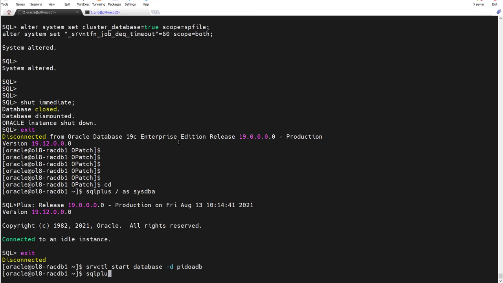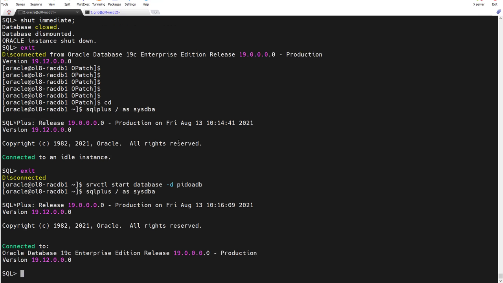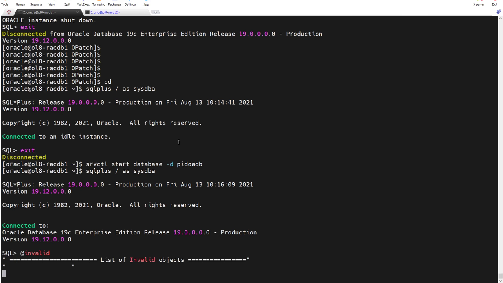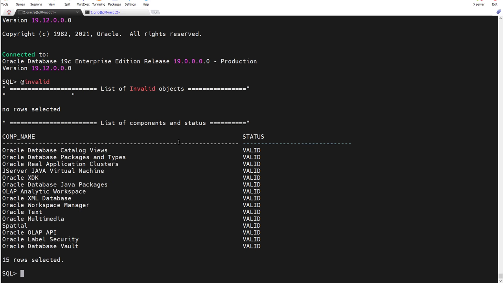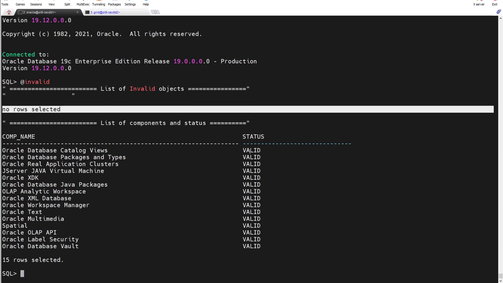Okay, now let's check invalid objects and components. There is no invalid object. All our components are valid.